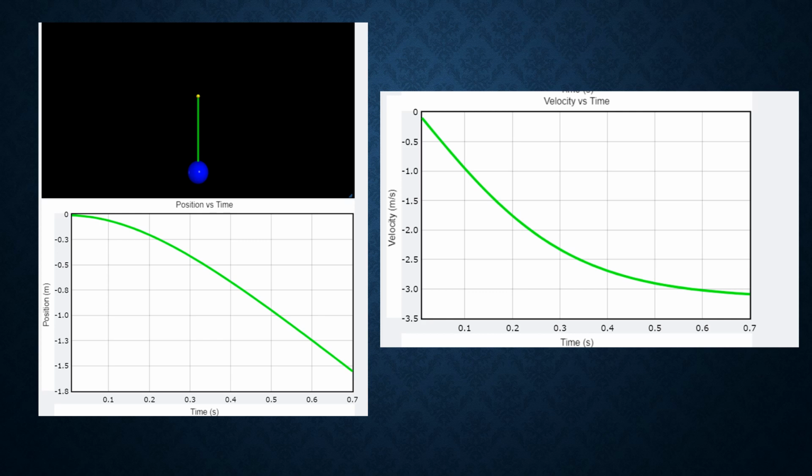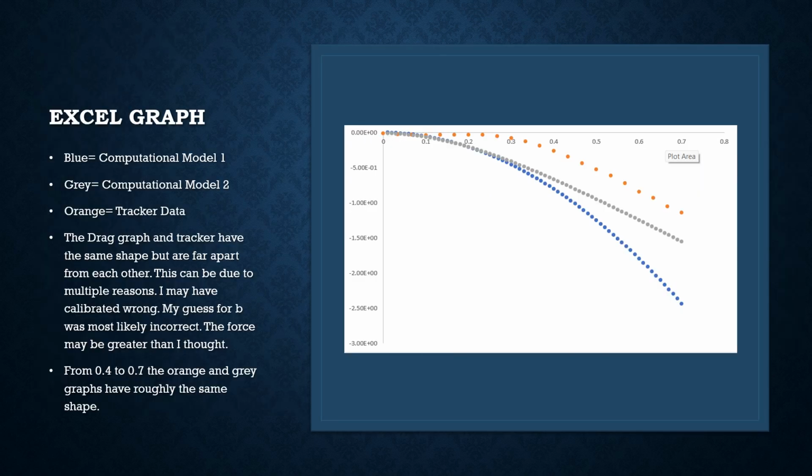All right, here is my position versus time graph. As you can see, it's not a perfect arc anymore. It deviates a little from the last graph we saw. And as you can see, my velocity versus time graph is no longer just a constant slope anymore. It is curved inwards.